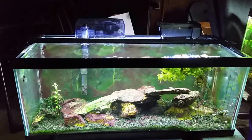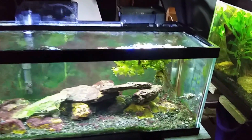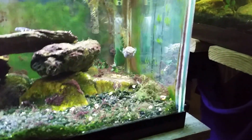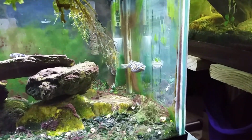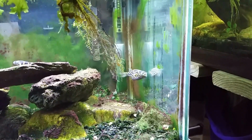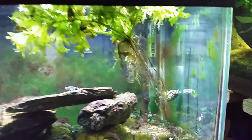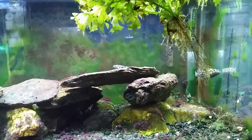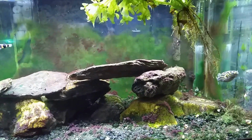I think just by nature of this tank, it's going to be a dirty tank. My puffer in here that we can see is a meat eater, and he's a messy eater, and he leaves a lot of snail bits and parts around the tank, and all of that meat breaking down really makes for high nitrate levels and high phosphates in the tank. So it's just a dirty tank.